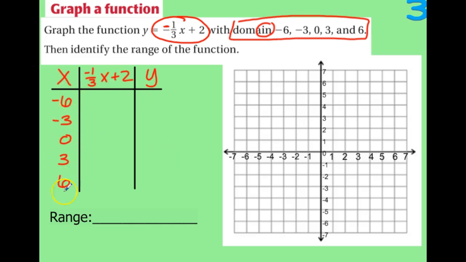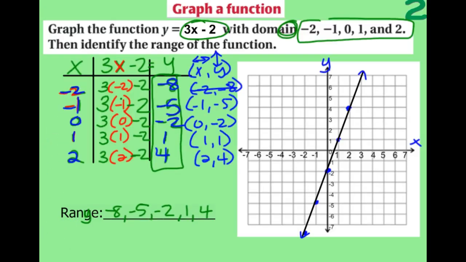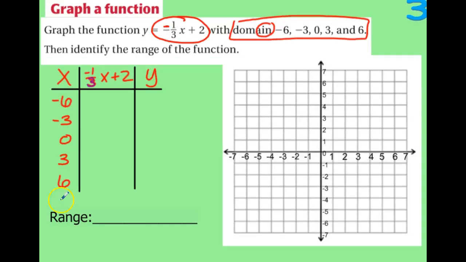And the reason why we're plugging in these numbers is because the denominator of our fraction is a 3. In order to avoid getting really weird decimals, we're doing multiples of 3 so that we make sure each time that we have a nice whole number. Back here we didn't have any fractions, so we could just go by ones. So for example, if our equation had a 1/2 in it, we'd go by 2's. We'd have negative 4, negative 2, 0, 2, and 4 if we had the fraction 1/2. But since we have 1/3, we're going to use multiples of 3.